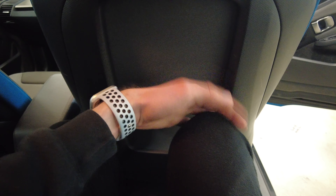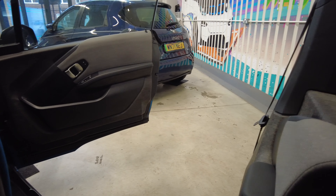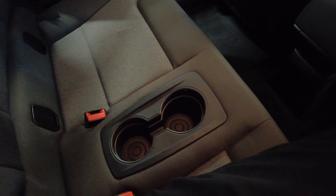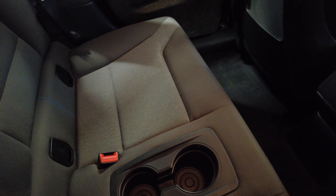Once you are in though there is plenty of space. I am 183 centimeters or six feet, and as you can see I have plenty of knee room despite this being a fairly compact car. I can slide my feet under the seat in front. And thanks to this cutout in the roof, I have plenty of headroom as well. The obvious problem number two after the doors in terms of practicality is that there is no middle seat — the i3 is strictly a four-seater, so if you need to carry three people in the back, that's not an option.